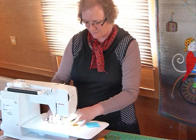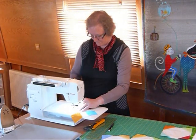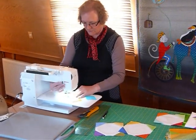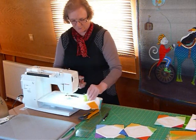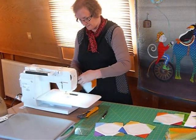Right, just pop the last one on. And that second line of sewing — possibly a little tedious — but I'm getting quite a collection of these corners that I'm chopping off now, which is quite exciting. I'm going to have to do something with them one of these days.